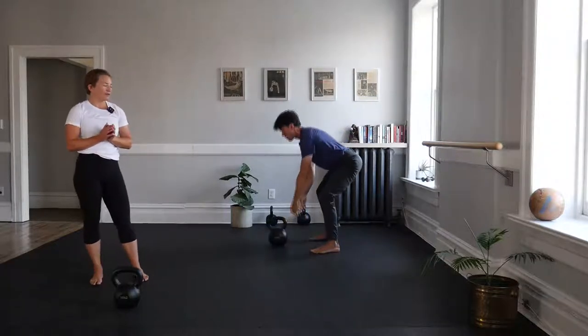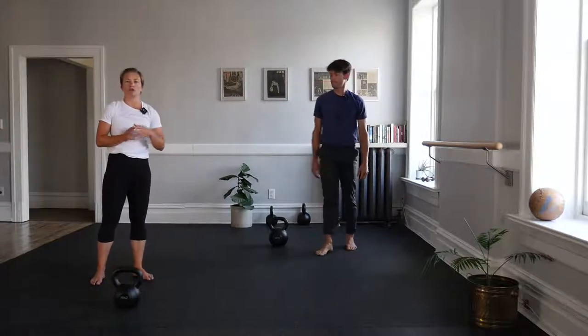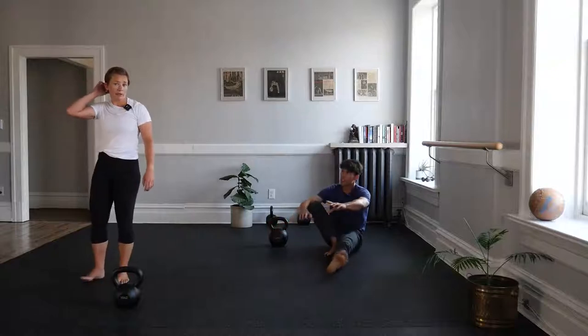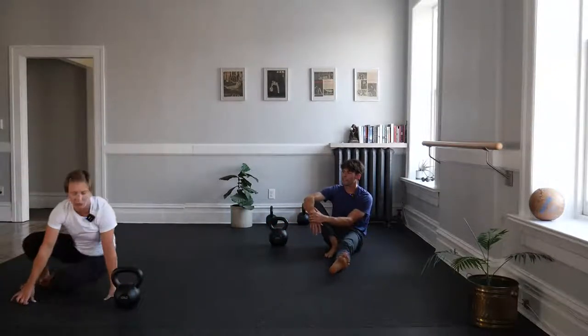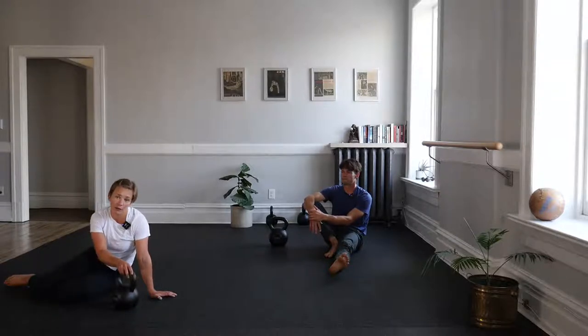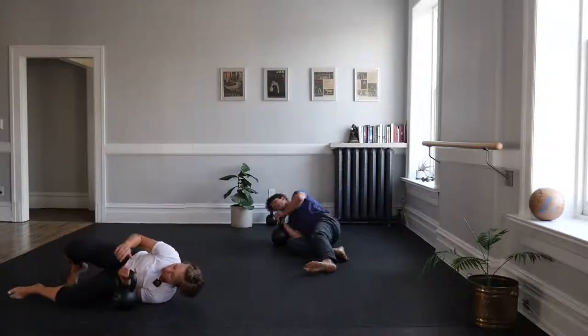Taking a couple seconds off, but not too many seconds, because we get back to the floor to do round two of get-ups. Just to spice it up, I'm going to start on my other arm. So every other time, starting on my non-dominant side. You don't have to listen. You can do whatever you want, but I recommend trying it. Mix it up. Here we go.